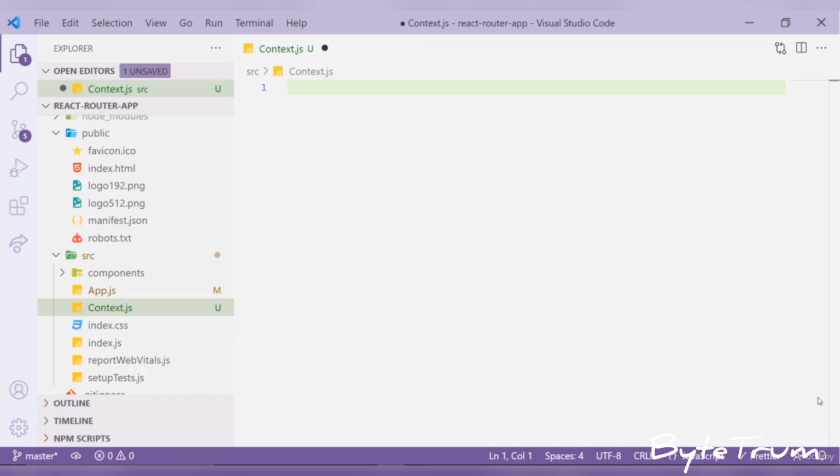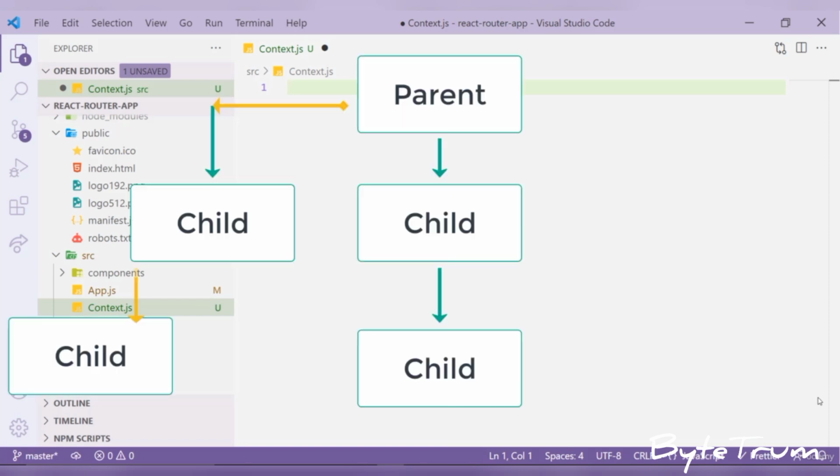So now what basically is context? React context is one of the features of React that has been made available to us from React 16. React context allows us to pass down and use data in whatever component we need, and this basically saves us from prop drilling. As you might recall, if you want to pass data from one component to another component, you need to pass it via props. But with the help of context, we are saved from that particular work.